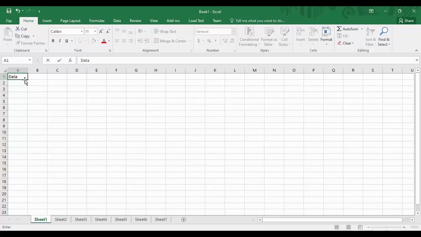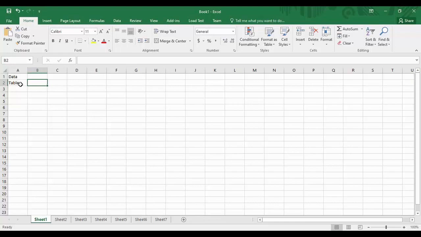So this data is now entered into a cell, but how can we save it? If we just press the enter key, then you can see that the cell A1 is now containing the word data, and now my cursor has moved on to the next cell, that is A2. Now in the cell A2, if I add something, suppose table, and I press the tab key, then you can see that my cursor has now moved towards the right side, that is the cell B2.